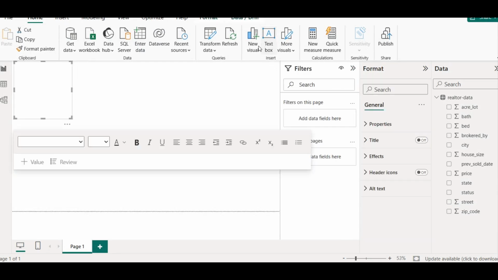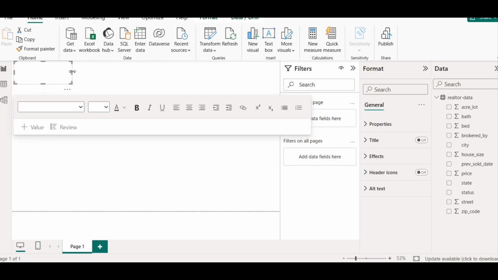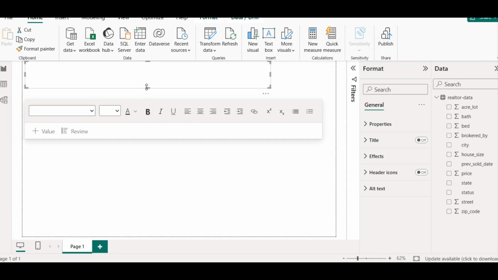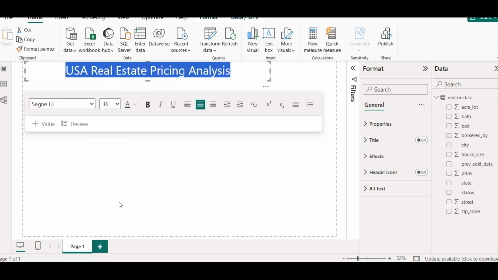So for example, we will add a text box. We usually add this text box to tell viewers or whoever will use this report what we are doing here. So we will write USA real estate pricing analysis, and just use a font size like this, make it bold, and we can also choose a different color for it.